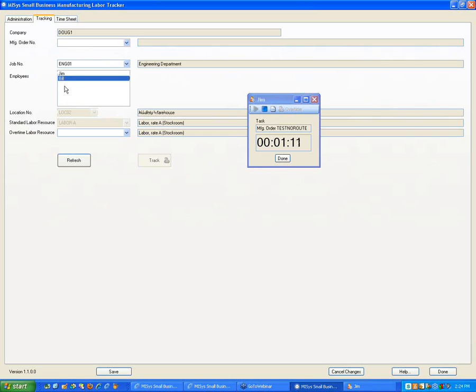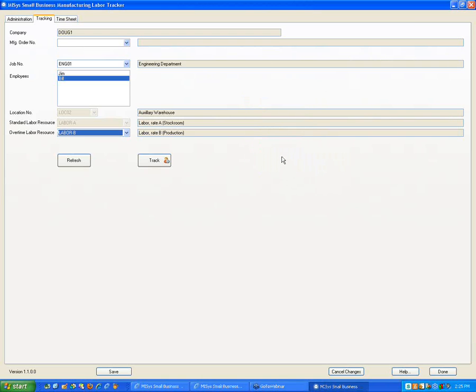maybe a job. She'll select the other employee and start a timer up on him, because maybe he's working on this job. So I'll start a timer up on him, click track, then I'll have Bill's timer up here, and it's running down. As they get done, they come up and say, hey, I'm done working on that MO, I'm switching up to this MO. So what I do is click done, and then I start up the next MO for Jim. And I start that up.